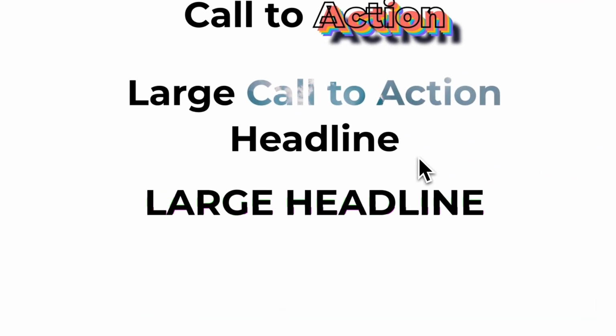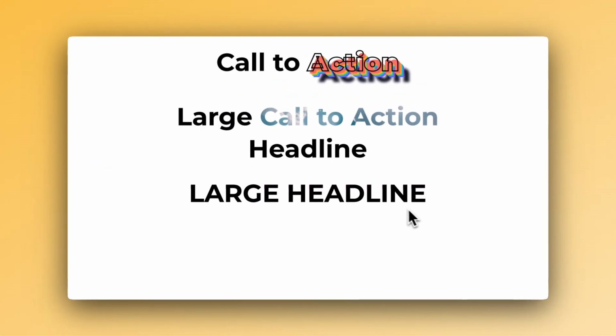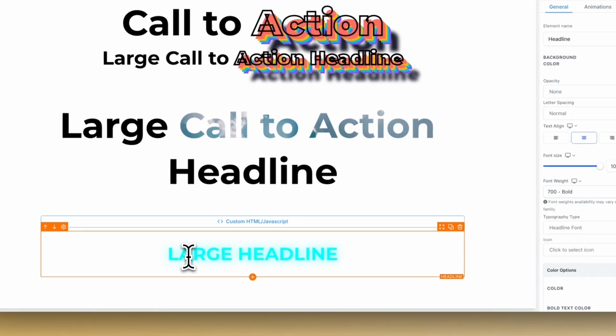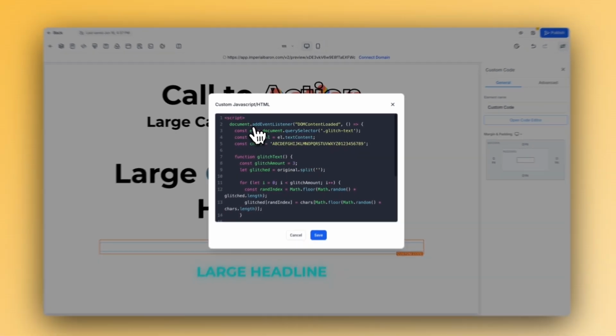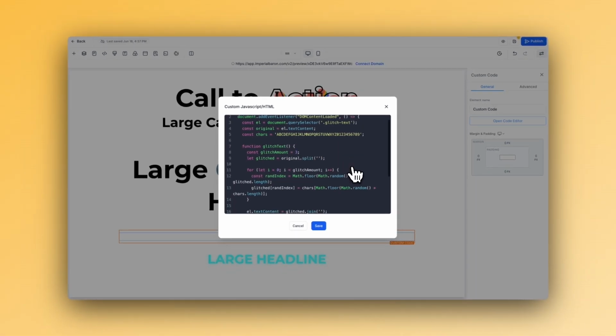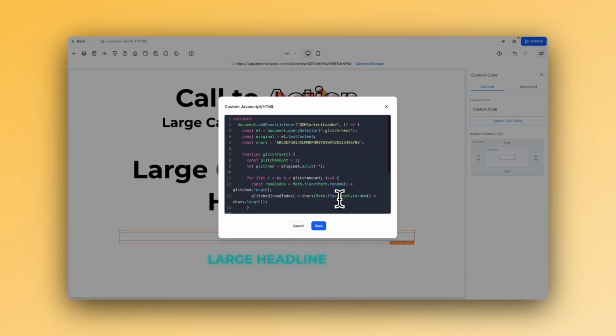And the last effect from today, as you can see, cyberpunk text or something like that, a neon glitch text. As you can see, sometimes it flickers or it glitches. Something interesting that I wanted to show you. And yeah, all you need to do is create a simple text and also a custom code element. Let's check it out. As you can see, this is the JavaScript that you need to add. Again, let's go through all of it so you can pause the video and copy it.